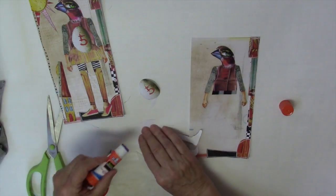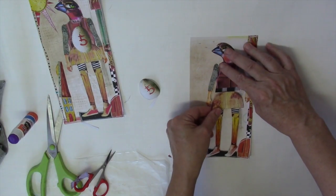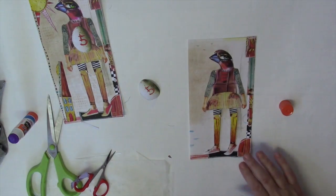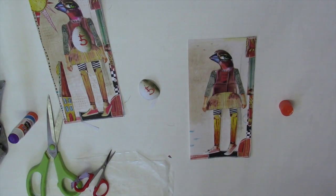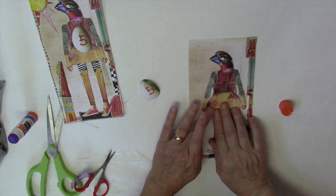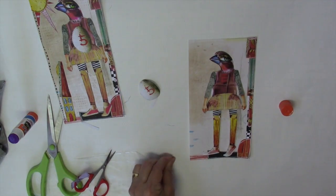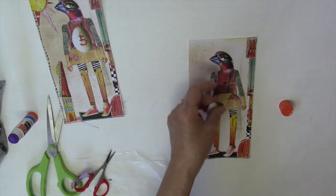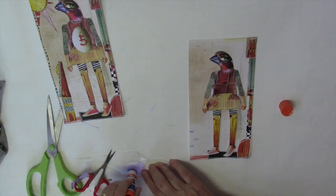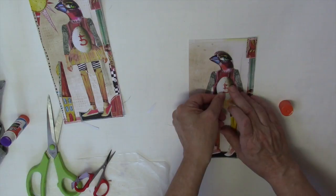So again, I just do a little bit of glue here just to tack it. And this all comes down to height and how tall and how long your piece is, how you want it to come up here, if you need to leave room for anything. And then when I tacked this down, I put her arms in front of her skirt when I went to finally glue it. We have one last thing, which is, if you want to put this on there, this is just an extra piece just to make it fun. Go ahead and just place that right in the center.